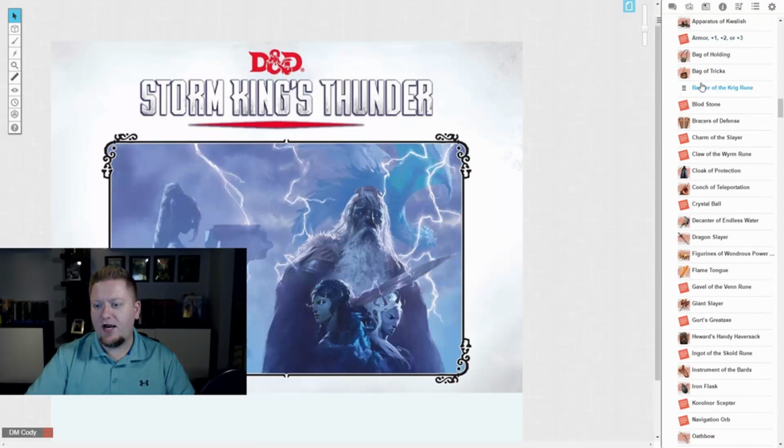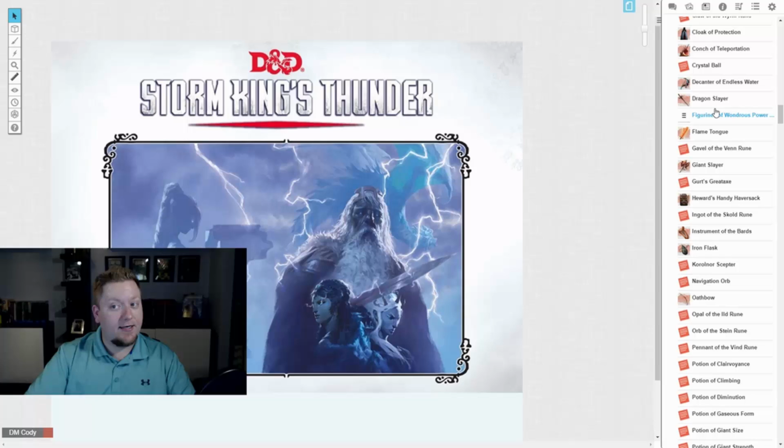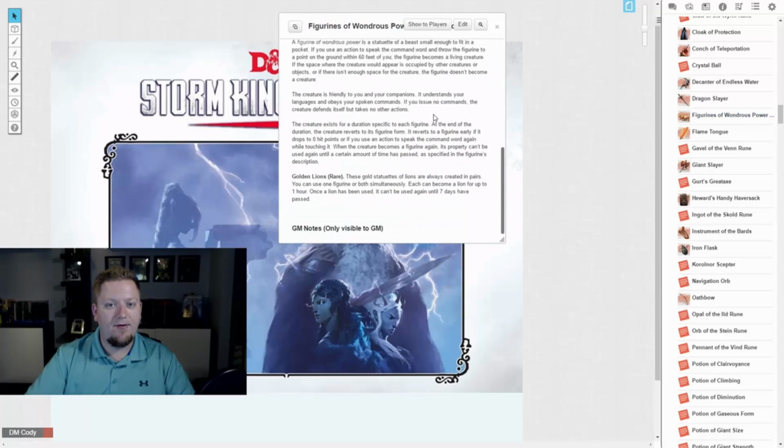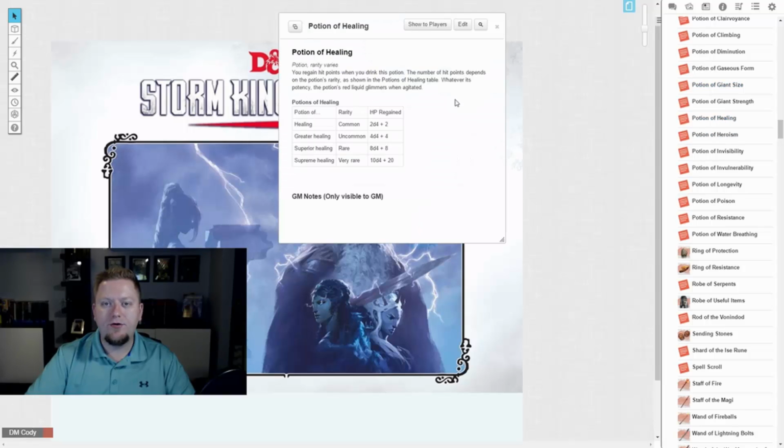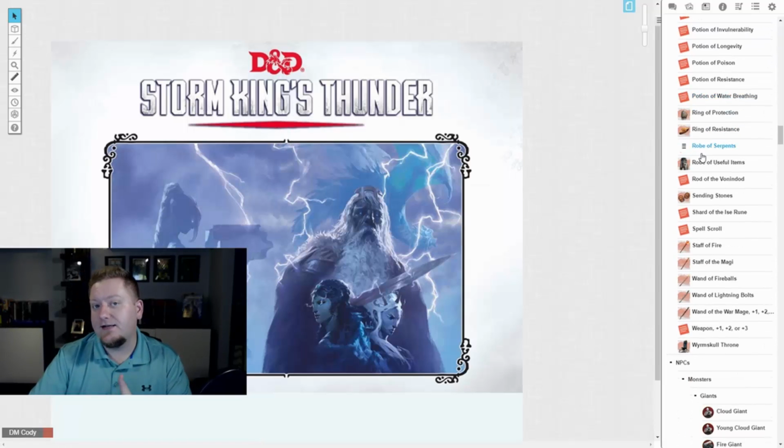Okay, so here are the magic items, and it's a lot of magic items that they built in. It's a lot. So, Potion of Healing, that's always a great one to have. Boom, you can show to all players. Put it in their own journals or whatever you want to do there. That way everybody can go back and link back to this. That's nice. That's a good positive plus for this.